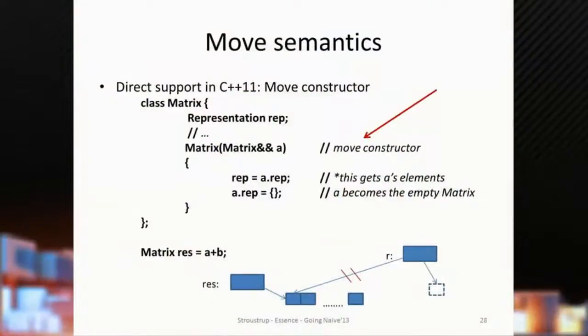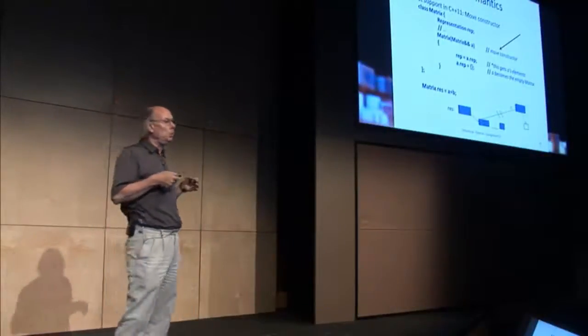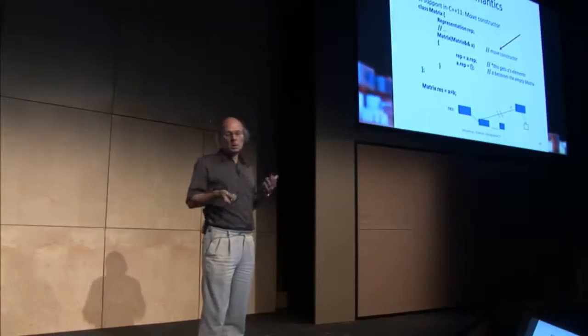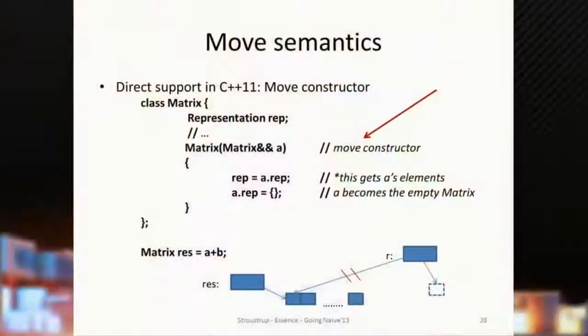Okay, so what does it look like in code? There's this funny notation that says that this one is a move constructor. A move constructor is called from something that we don't need anymore, like the source of a return statement. And it does exactly this, as I said. It copies the representation and then zeroes out the representation. Now, it copies because that's what hardware does well for small things like a pointer or an integer. In the matrix example, it's probably just an integer. It may be a pointer, and it may be a pointer and a couple of dimensions or something. It's small. So this move operation is really cheap. If you want to move a 1,000,000 element matrix out of a function, it costs you 2 word assignments. That's affordable.